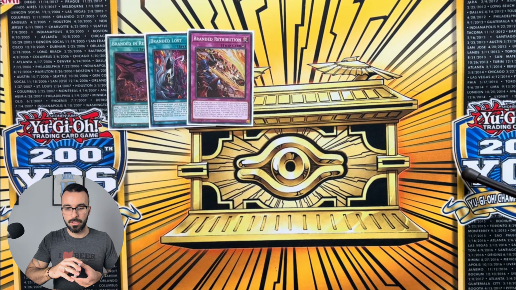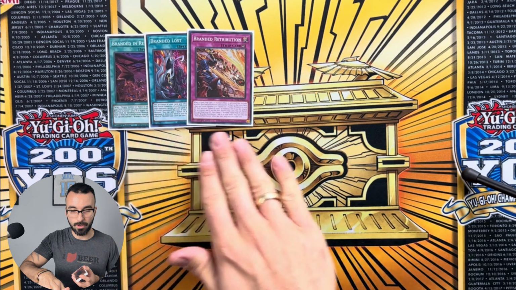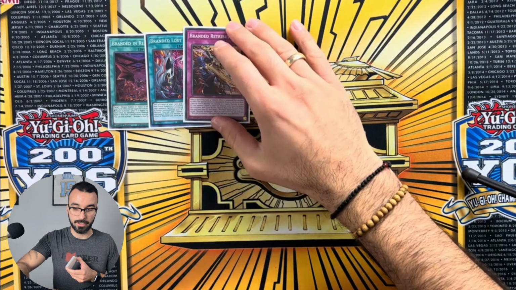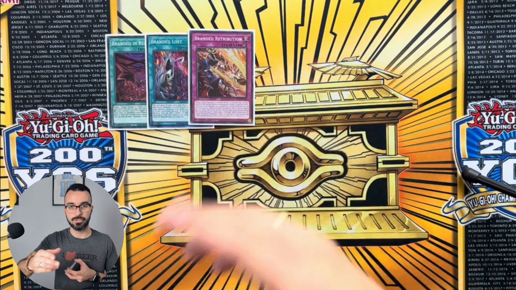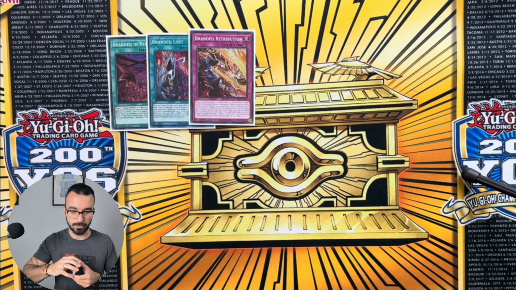They're not garnets. Sometimes when you draw them, it's like busted. But the problem is you don't want to run multiples because drawing a second, like 2 Retributions, would just be dead, or drawing just 1 Retribution is bad. You want this to be searchable, sendable, blah blah blah. Branded Lost is fine to search, but if you opened up 2, you'd lose.